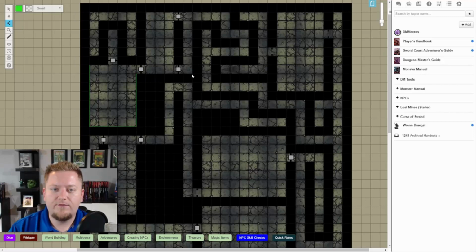And we're going to shift click, shift click, shift click. And we're just going to go down the line, dynamically lighting this map. I'm not going to do the whole thing for you guys here. I just want to show you a little bit. That's good enough for there. And then let's do this wall here as well.